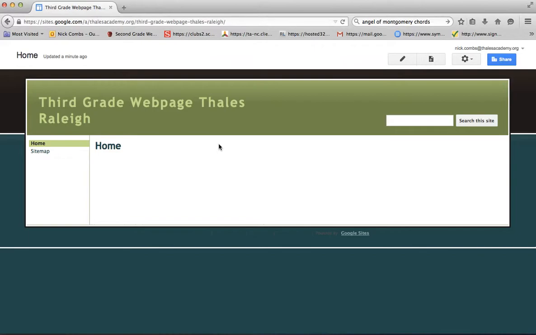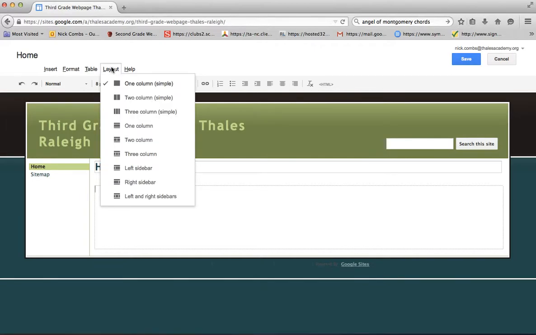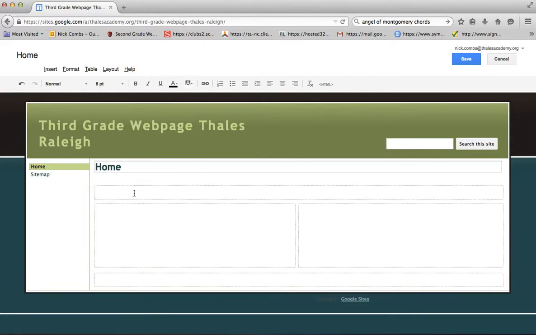So the first thing I want us to do is kind of edit our site and make it a little bit more appealing. And the way we're going to do that is press Edit Pages. And I want to put a banner up here because this by itself looks a little silly. And I also want to change our layout. And so first I'm going to change the layout. And I personally like having this right sidebar because it kind of breaks the image up, or two columns fine. There's different ones that you can do. I'm going to do two column for this tutorial.